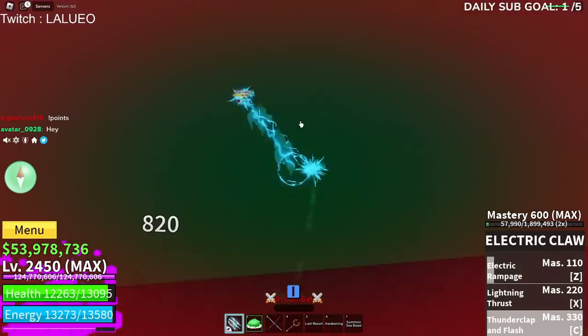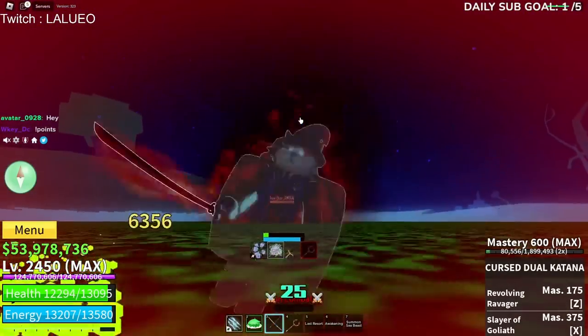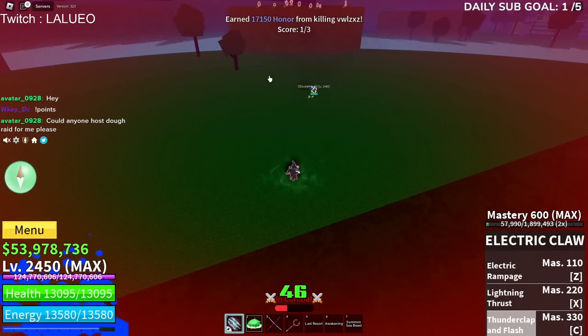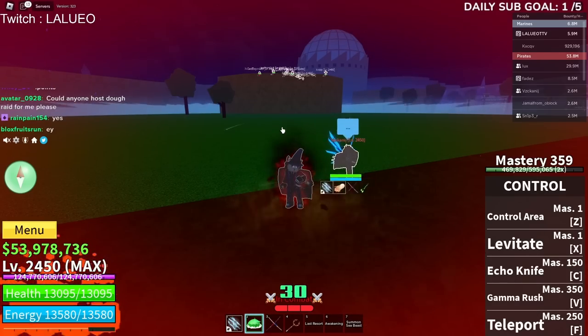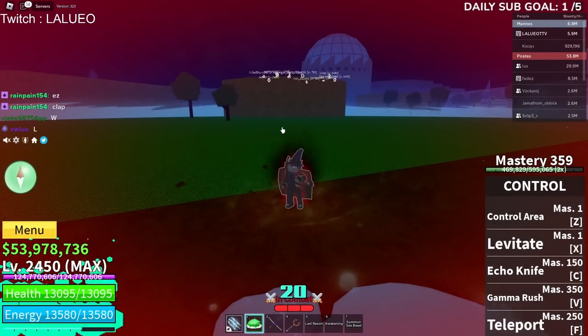He's air camping me, bro. There you go. I got him. I have to hit the CDK in order to kill him here. Boom! Boom, boom, boom. Boom, boom, boom, boom, boom. Let's go, baby. That was so clean. You guys cannot lie, bro. I was hitting my combos there. That was good. Yeah, Lux, GGs, bro.